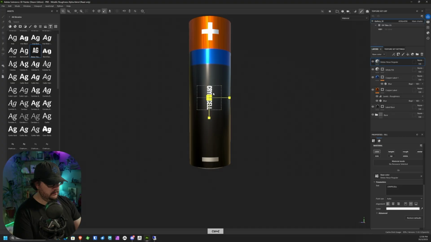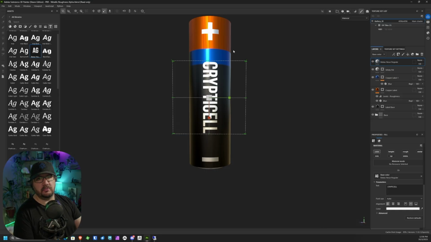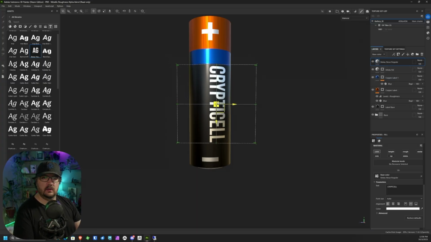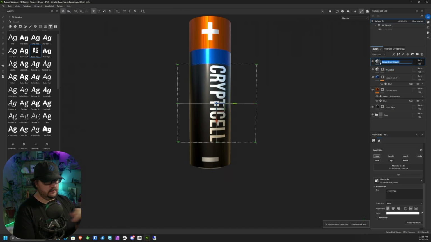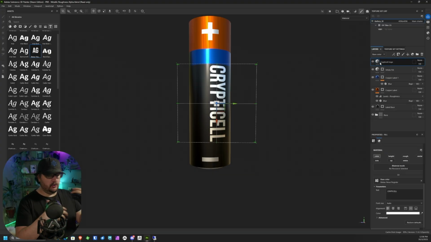Oops, wrong way, right in the center. And looking at Duracell's battery, because that's my reference, I'm going to do right there, and just move this right here. So we'll call that Cryptocell. Beautiful. That's our Cryptocell logo.